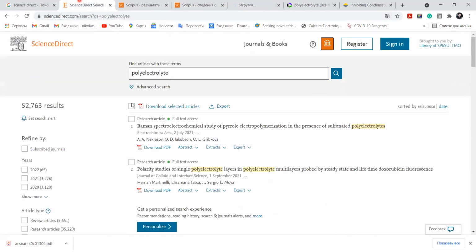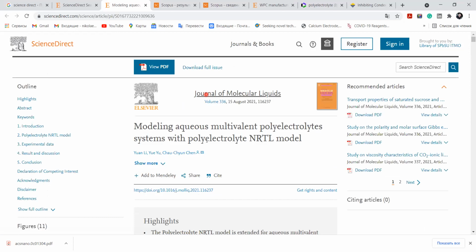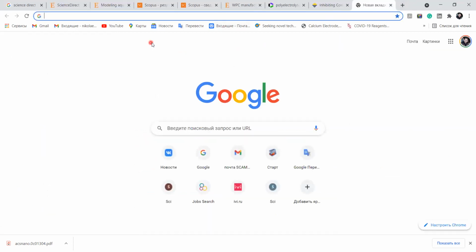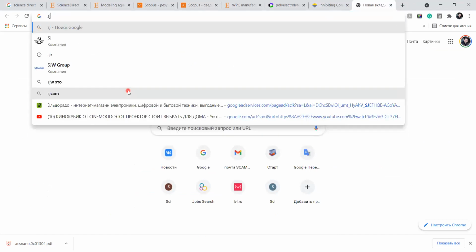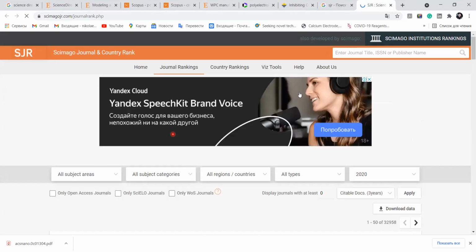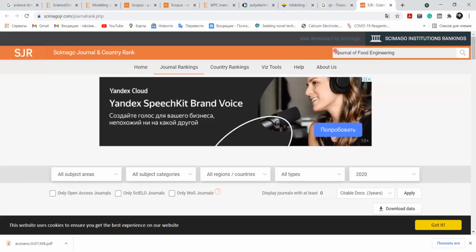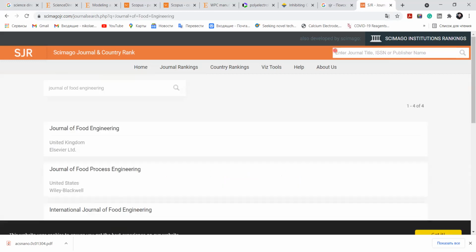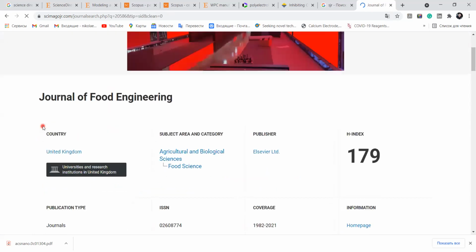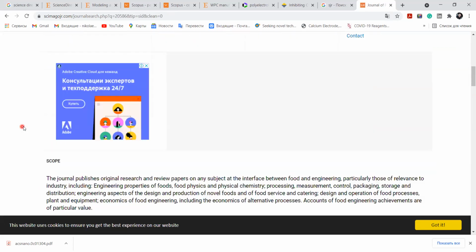In case if you find Scopus or Science Direct, impact factor journal, journal impact factor of journal, you can go to SJR, scientific journal rankings, and put name of your journal, for example, Journal of Food Engineering. Find this and go to information.